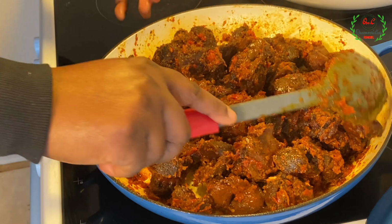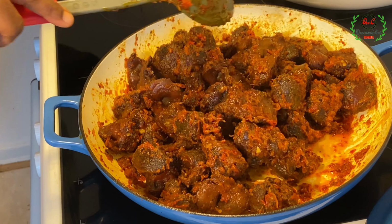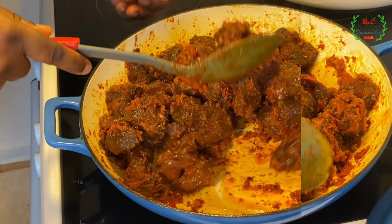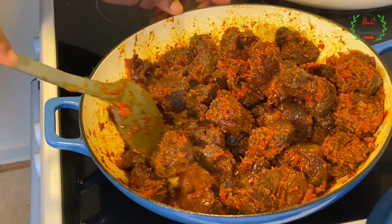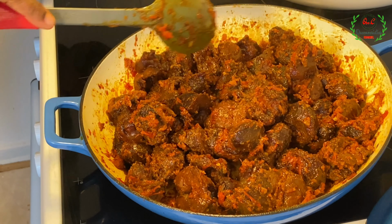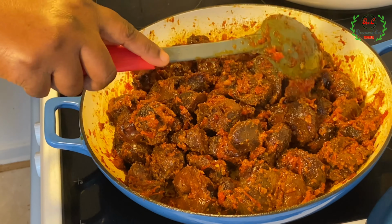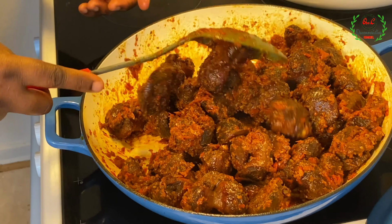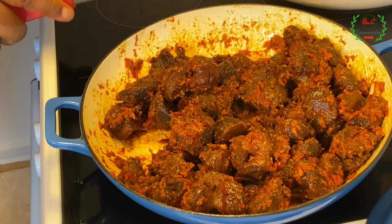Please, you should be doing this on a very low heat, okay? You don't want to use high heat though. Otherwise, everything will just get burnt. Right. Christmas is coming, the New Year season, the celebration season is here. These are some of the recipes that you can serve to your guests, to your friends, even to your family, anybody you want to serve it with. They will have a beautiful experience.